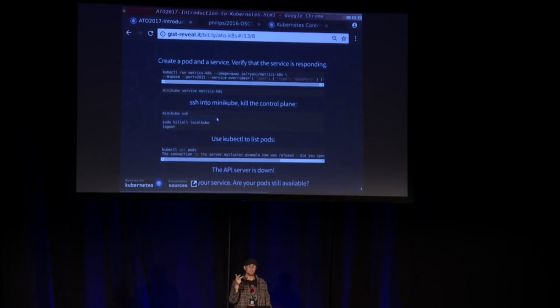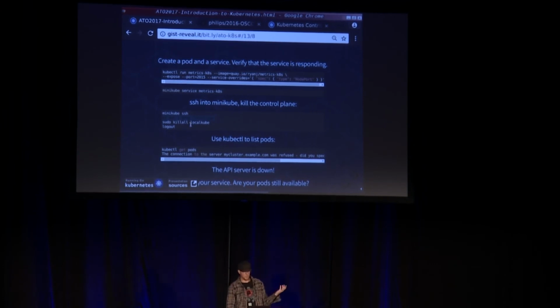Usually I try to break each of these pieces individually and show how the rest of the system keeps running with any one of them broken. But since they're all tied together in Minikube into a single binary called localkube, I can't actually kill these individually. It just kills the whole stack.